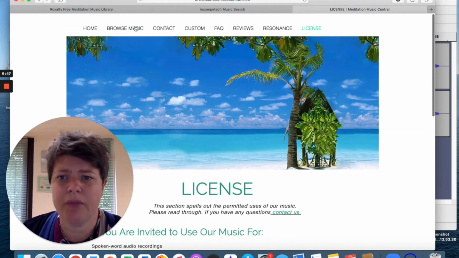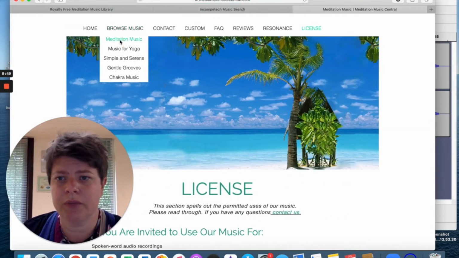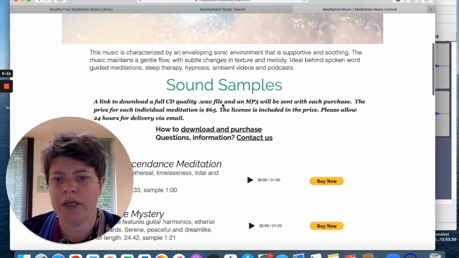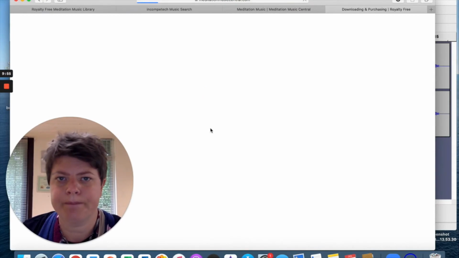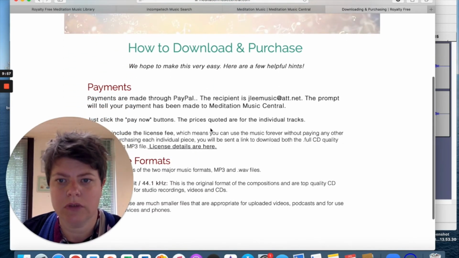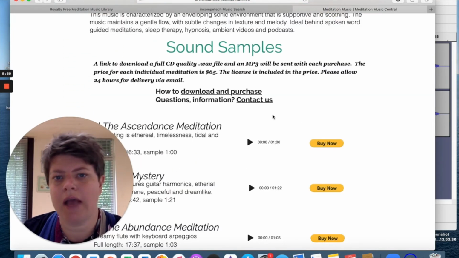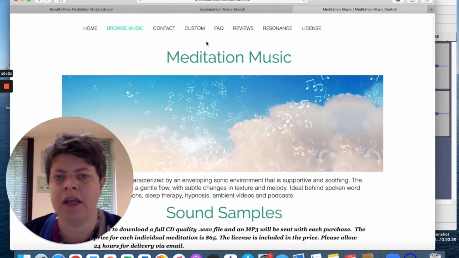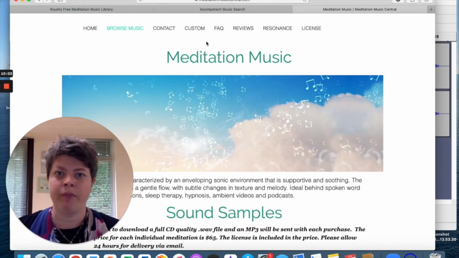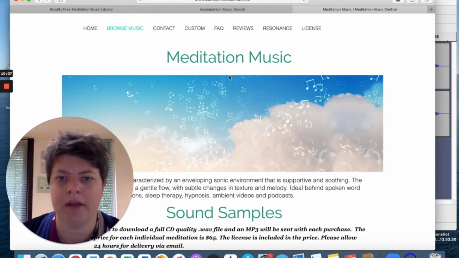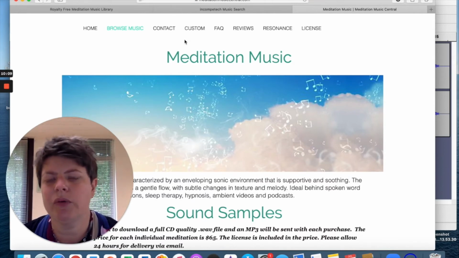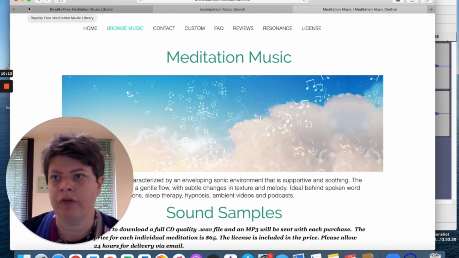Some of them offer music for free if you quote them and mention them. So it's worth looking at what you need to do, and whether they're going to give you the opportunity to use the music for free for a mention, or whether you just have to find a piece you like and pay 40, 50 quid, which is a really reasonable amount to then use that music forevermore.